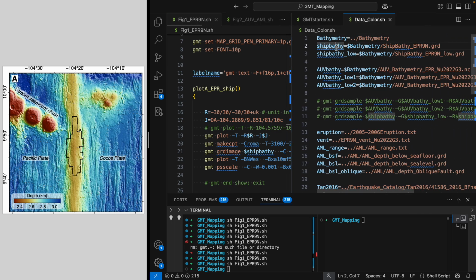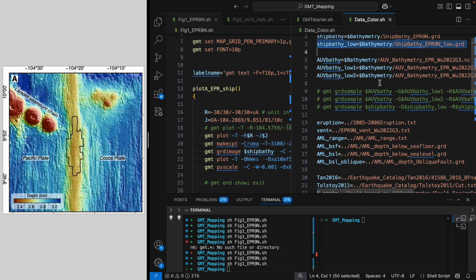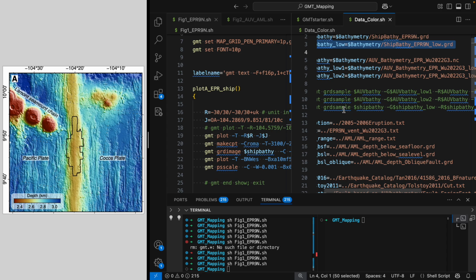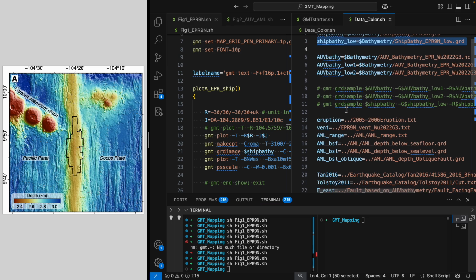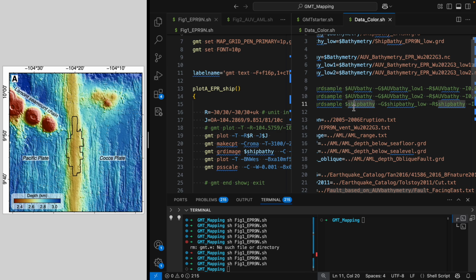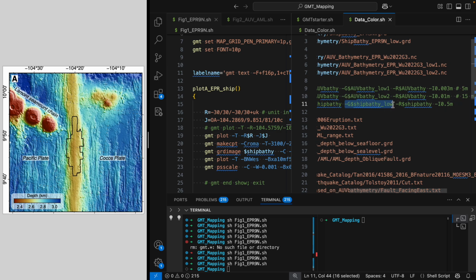I have two bathymetries: this one is the original from Milena, and this one is low. I do grdsample. It's in GMT, not done outside of it.